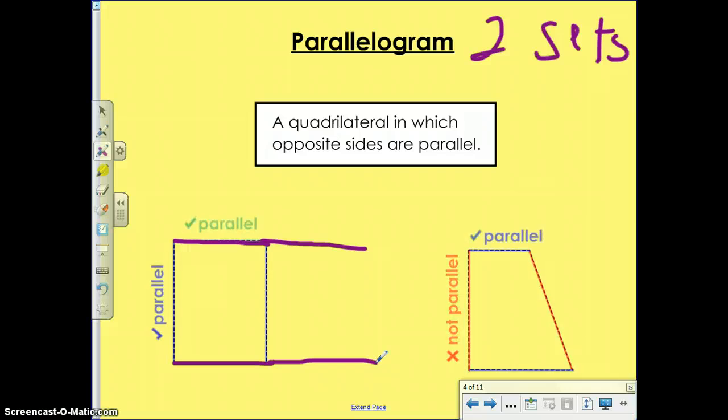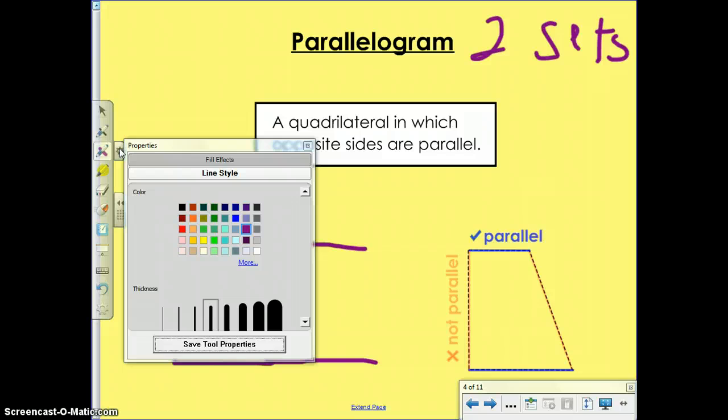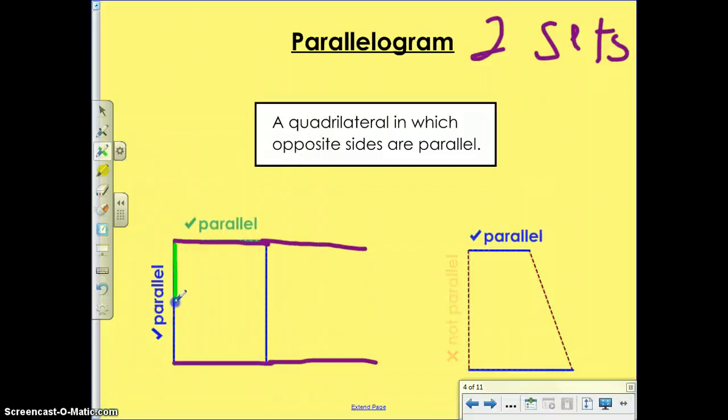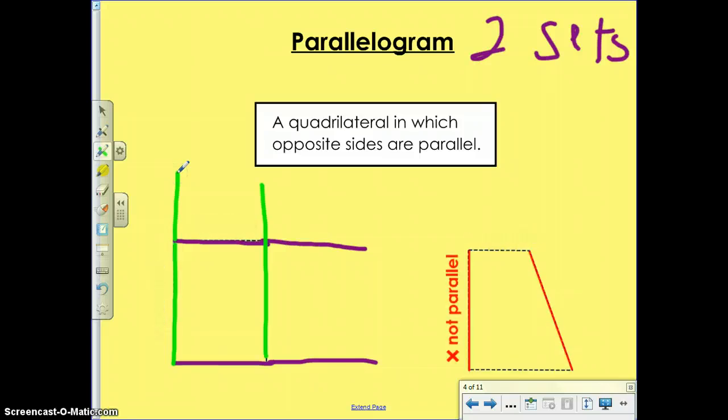So there's two there. And then if you take a look at these green, we'll use green for the next ones. These two opposite sides right here never cross. If I kept going straight this way and straight this way, they would never cross. So a parallelogram has two sets of parallel lines that make up the shape. Or think of it, the opposite two sets where the opposite sides are parallel.